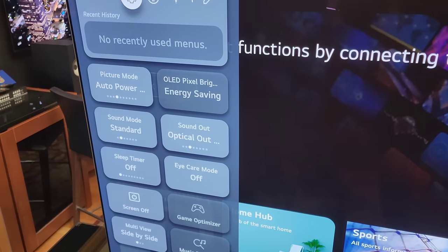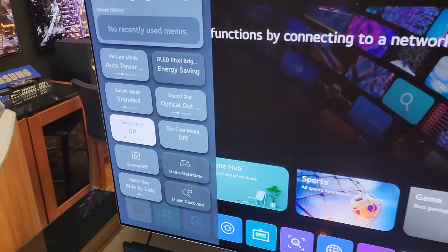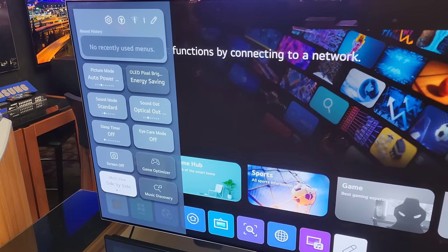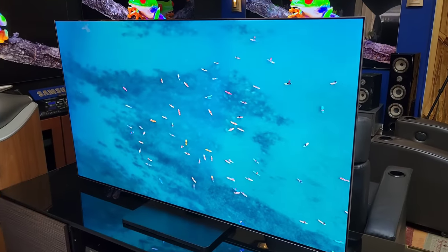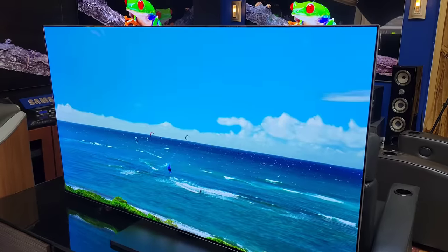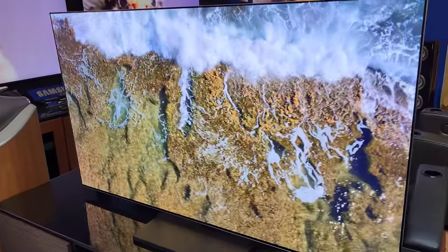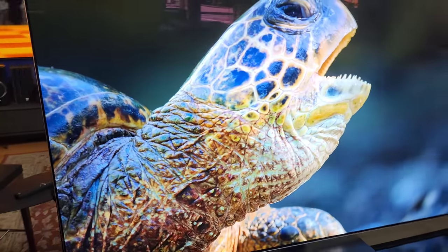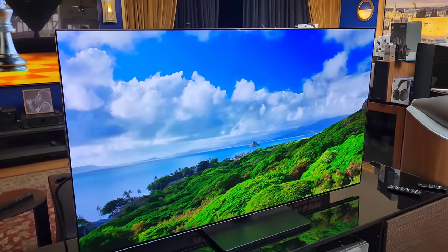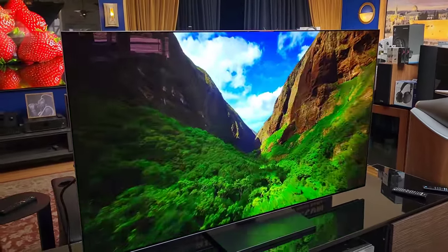All right, guys, for those of you that are familiar with LG's interface, you're seeing the big changes in the homepage and also the shortcut menu that we saw at CES. This is one of my favorite changes to the G series, and obviously it'll be here for the C series as well. Showing you how bright it is in the showroom, we have windows everywhere. We can put to bed right away the reflection handling of the G series. This, you can't have these TVs in a bright room, is being disproven right before your eyes. This is straight out of the box.